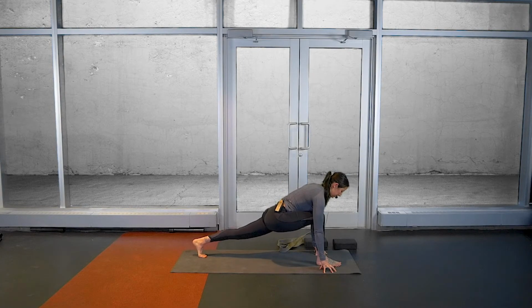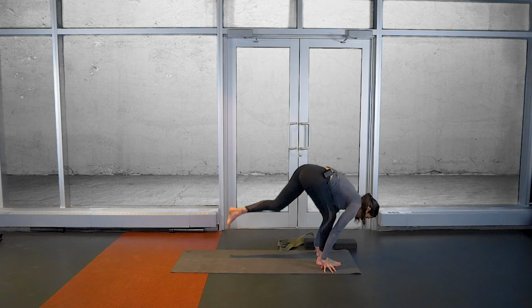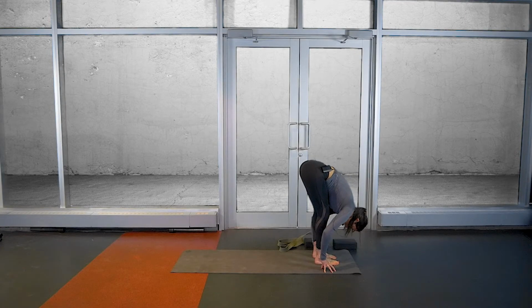Shoot out through the back left heel, and then magnify your left big toe towards your right heel. Feeling that contraction to the center line of your body, take the chest slightly forward. Shoulders hug back. Really try to reach your heart forward. And then exhale, step forward, whether it takes 1 bound, 2 bounds, 4 steps, or 1. Make your way to the top of your mat, forward fold.